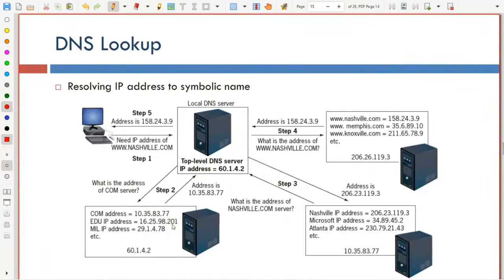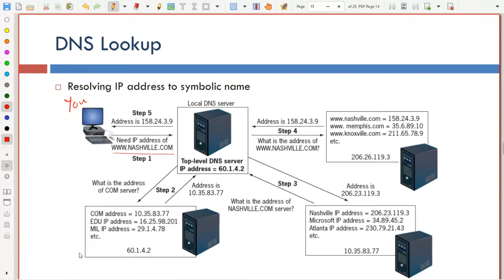Let's give an example of how the DNS lookup would look in that divided and distributed database, okay? This is your computer, you're here, okay? This is you. You have a computer and you want to access the IP address of this address right there, okay? What are you going to do? Usually you have a local DNS server. Actually, if you look at your router, you will find that you have one. Let's just go and see that. Maybe I can just demonstrate that first, and then we come back here.